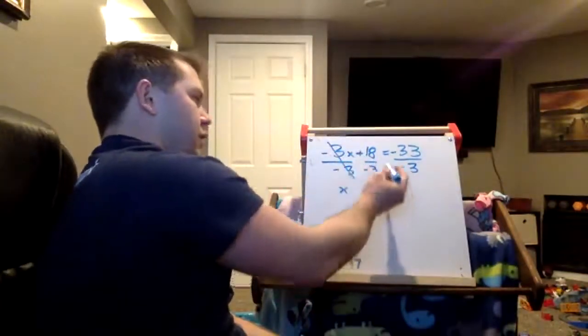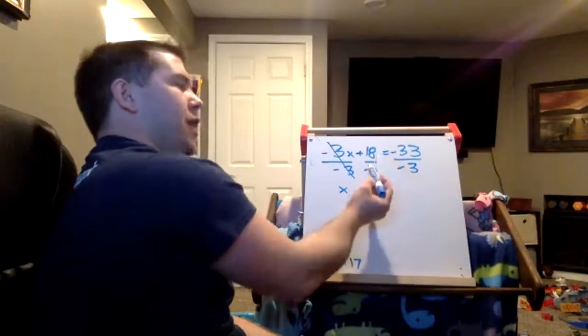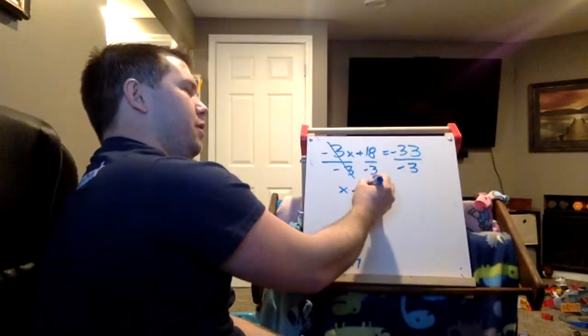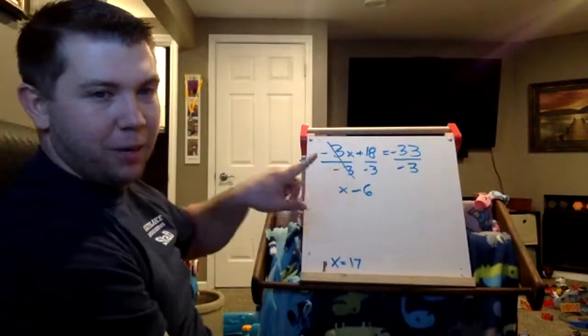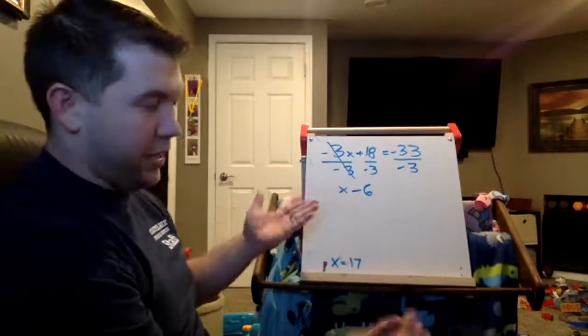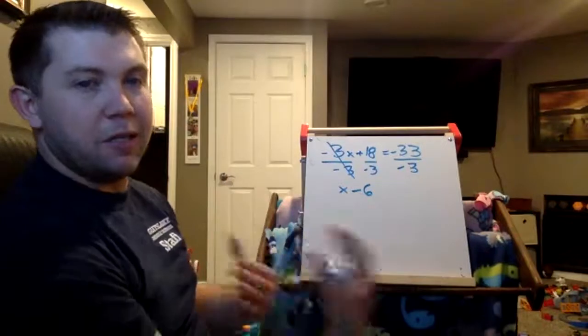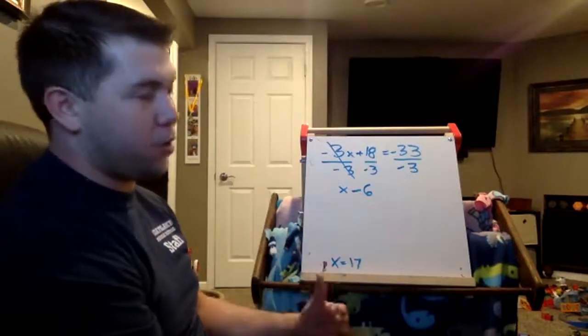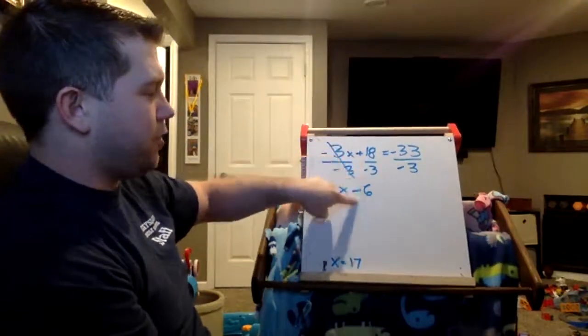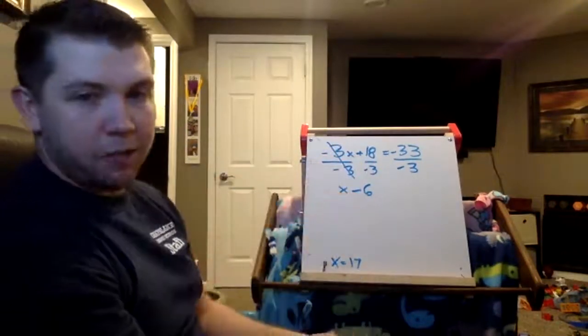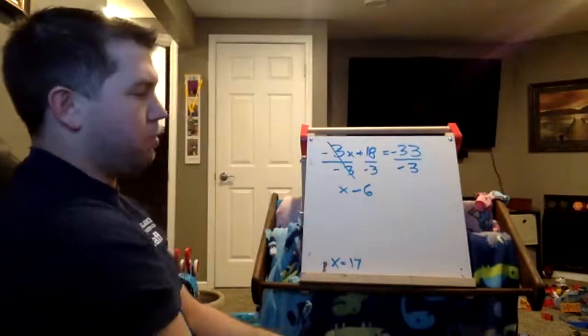I've got x. 18 divided by a -3 is a -6. Now, there was a student that asked about that. Did you see how I wrote that? I wrote it as a -6, but again, it's subtraction, and that's because adding a negative is the same as subtracting. So I look at, I got a +18, a -3, I should have a -6, and that winds up being subtraction. So that's how I write that to keep that straight in my mind.